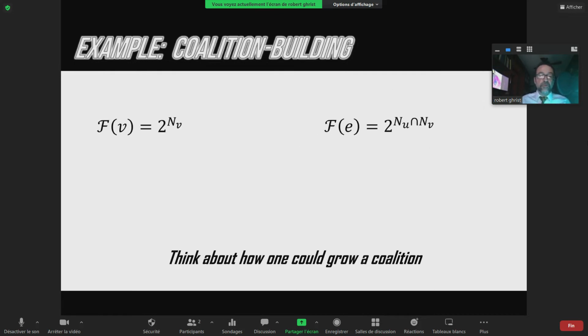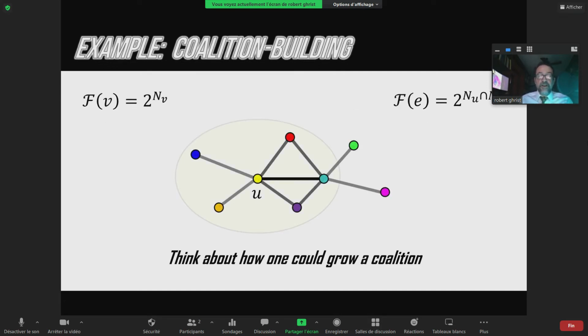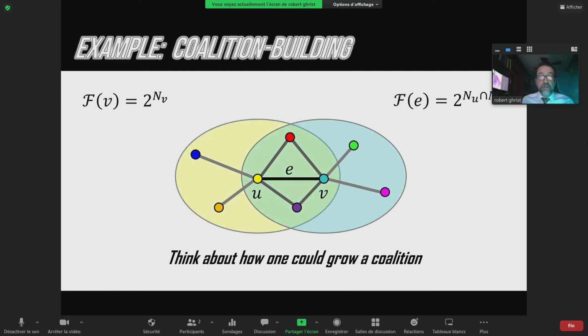To represent this in pictures, here's me, and here's the people that I know, and I have estimates of who's going to go along with it. You have people that you know, and then when we talk, we can register our estimates in terms of, do we agree on the people that we know in common? That is one way that you could try to set up a sheaf of lattices of power sets in order to solve an interesting problem.